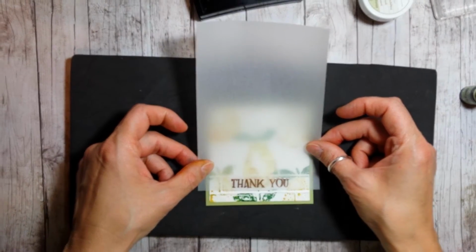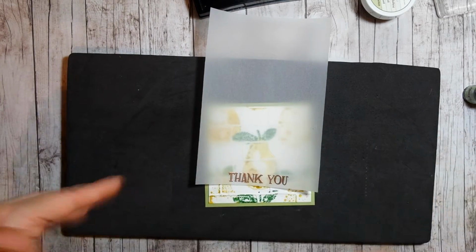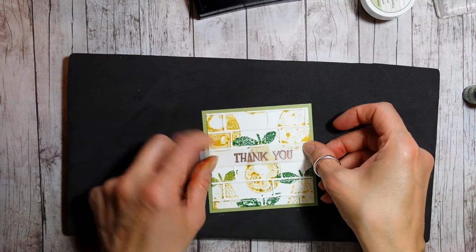So we secured that down, and I just need to trim this off with the guillotine. I prefer the guillotine because it doesn't wiggle. All right, I'll be right back. Okay, I'm back with that, and I do like that right in the middle.